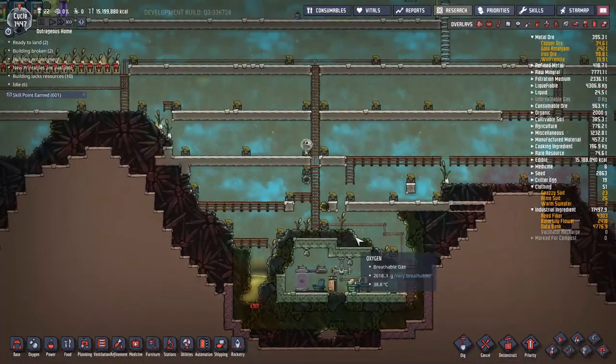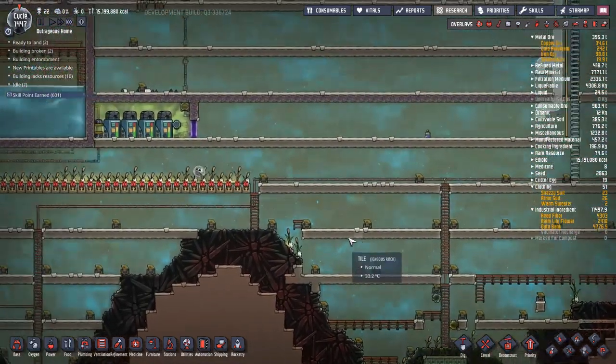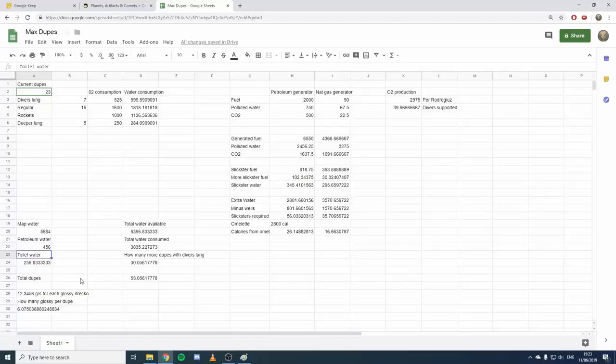Okay, I hope you enjoyed this edition of Spin That Vacillator. Up next, some more numbers. I just added in the Deeper Diver's Lung dupes. I've got 5 of them now, so that actually decreases my oxygen consumption by a bit. And allows me to add on about 2.5 more dupes. Actually, a little bit more. 75, 150, yeah, about 3 dupes. Perfect. I'm very happy with that. That was a decent run.